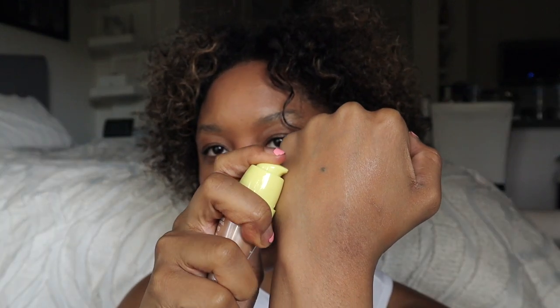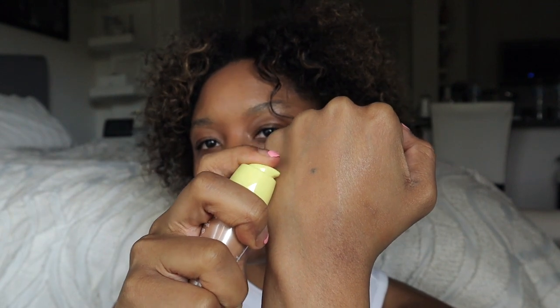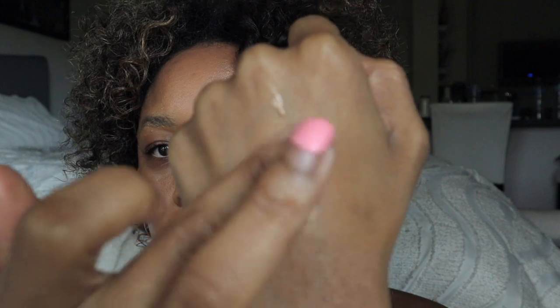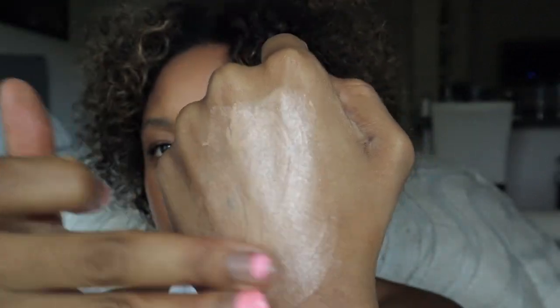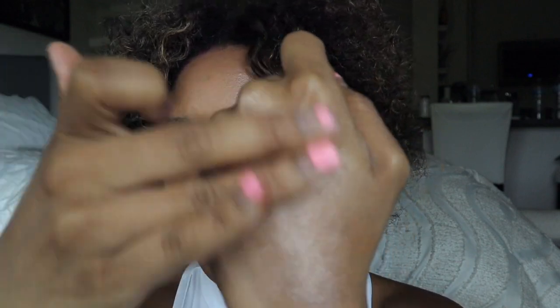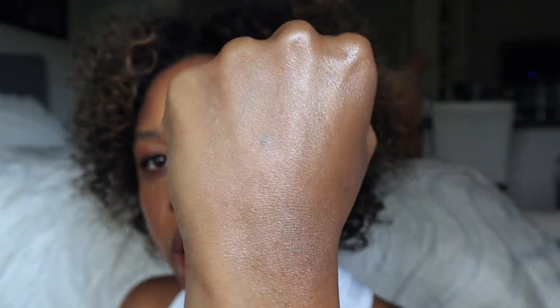They say to put this all over your face — either on bare skin or mixed in with your foundation — but I'm going to show you something. I'm just going to do one pump. This is so scary to put all over the face because the glow is gorgeous, but it literally in person just looks like a lot of glitter. I don't know if the camera is picking that up.